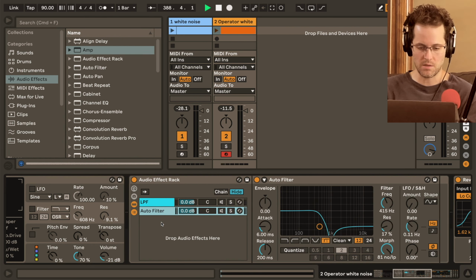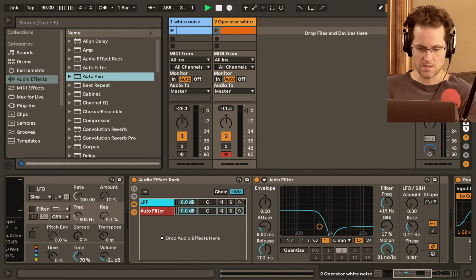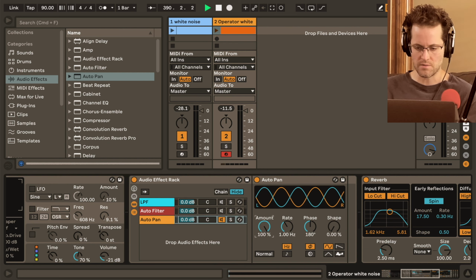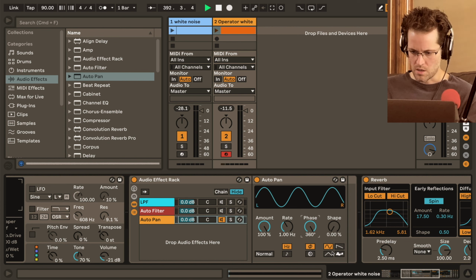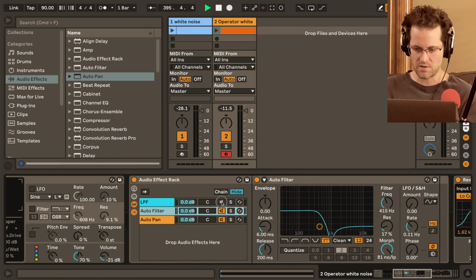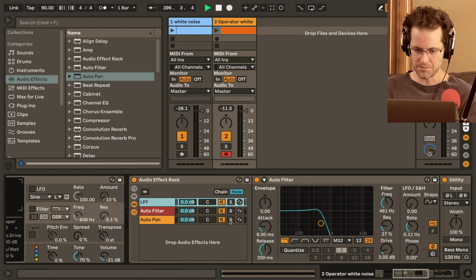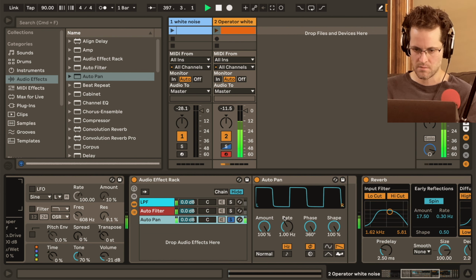Well, we could put an auto pan in here, because as you know, and I think you can do this on other devices, if you turn the phase, and I'm gonna put it on, whoa, that's really weird. Oh, shape, yeah, you should be able to make it a square, because then it chops. So listen to this. And by the way, I've deactivated all of these, so I'm gonna solo the auto pan. So you could do something like this.